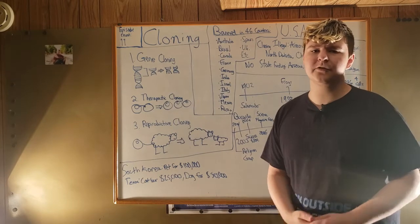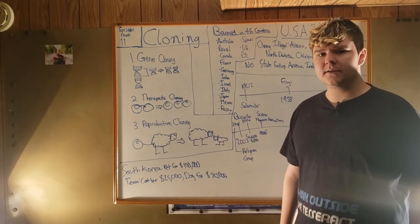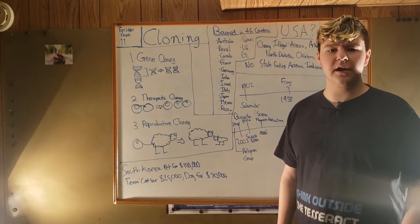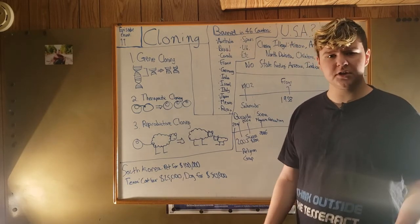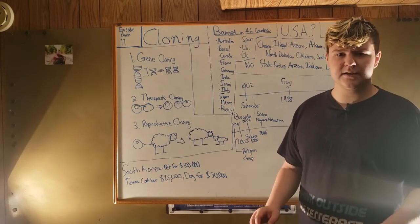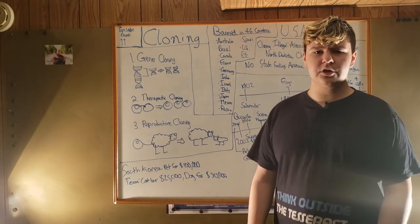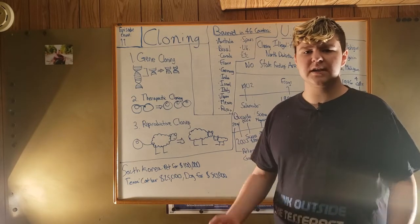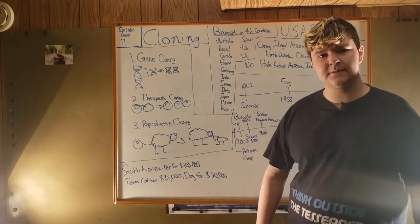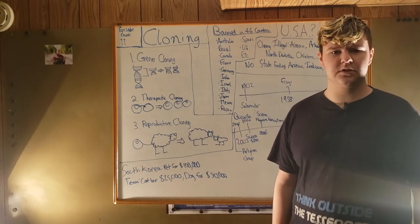The fact is that there's no evidence that there was ever a human clone made, and there's a reason for that. Humans are a lot more complex than any other animal to clone, and it's a very fragile and delicate process that could go wrong very quickly. Even without the cloning of humans, cloning has helped out society in many great ways. Even though the cloning of a deceased pet sounds amazing, there's many other practical uses for this technology.